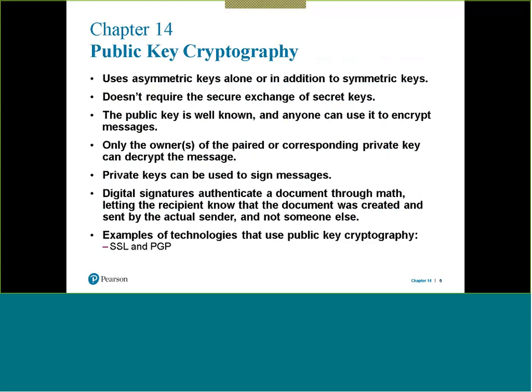So sometimes we will use public key cryptography. This uses asymmetric keys alone or in addition to a symmetric key. It doesn't require the secure exchange of the secret key. The public key is known. Anyone can use it to encrypt the message. Only the owner, though, of the paired private key can decrypt the message. An example of this is PGP, pretty good privacy for email.